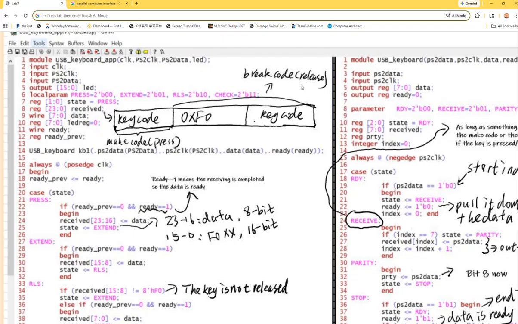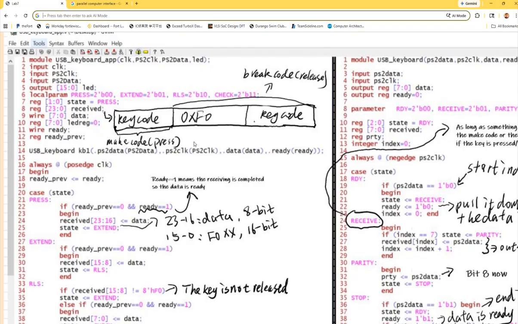So this is considered a break code: a 0xF0 followed by the same key code. So it's identified as the same key being pressed and released. That's the whole event.